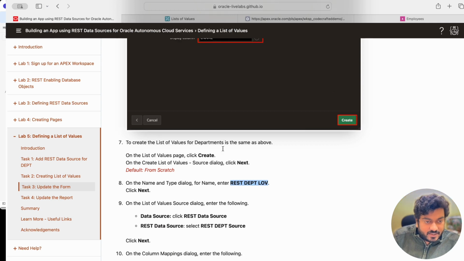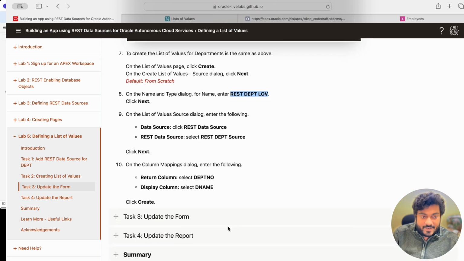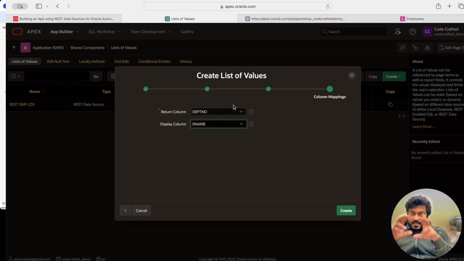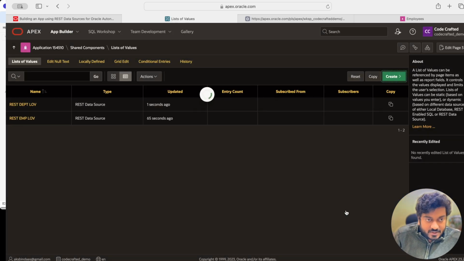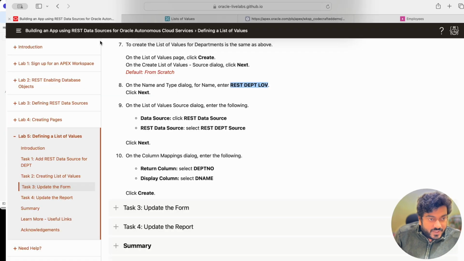Let's see what it's written. Yeah, department name, right? So in this list of department, the list ID will be the department number, and the list value which will be displayed is the department name. Great, we have created it.